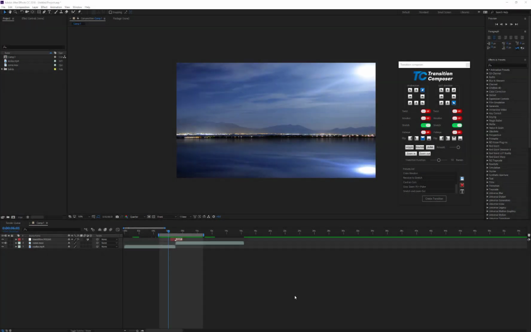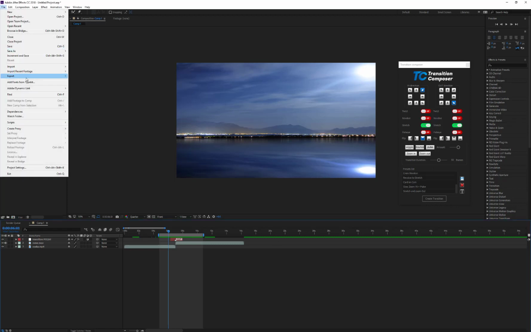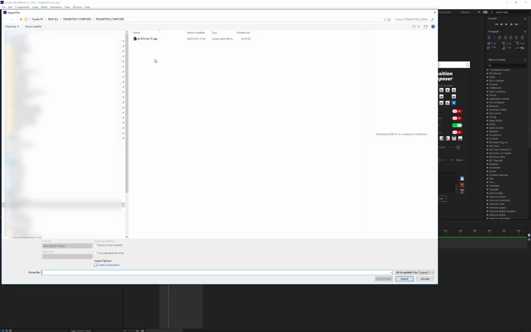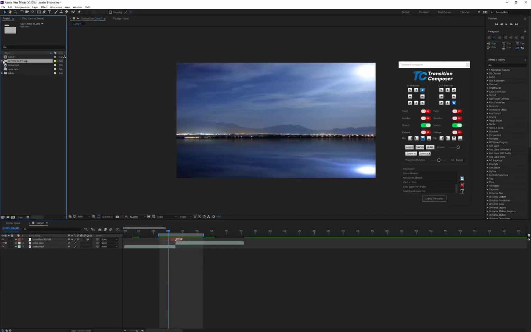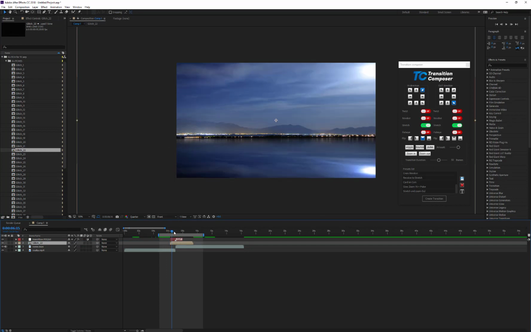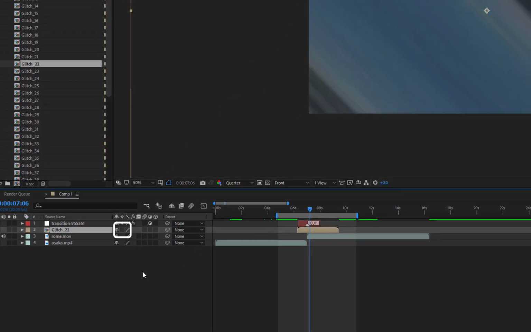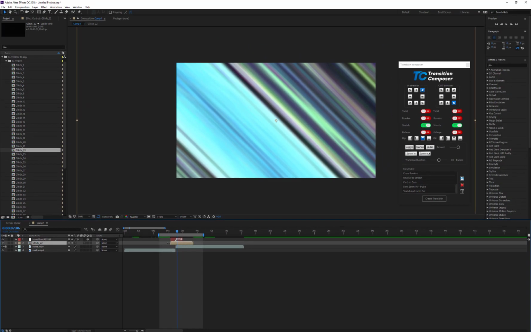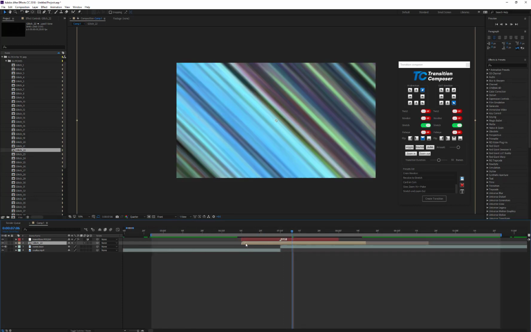Transition Composer includes 50 glitch effects that you can import into your project. So go to File, Import, File, and choose Glitch for TC. Select and drag one of these glitch compositions below the transition layer. To activate the glitch, you should enable the Collapse Transformations checkbox. All glitch comps are set to 80 frames, which is the maximum duration of the transition generated by Transition Composer, so in this case, adjust the duration of the glitch. You are free to set the duration that you want.